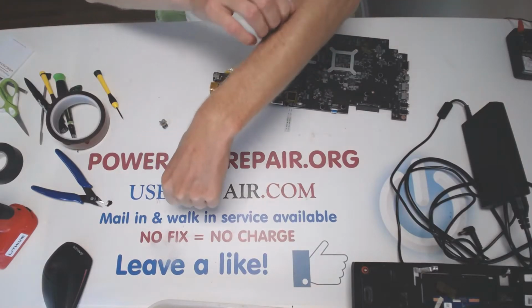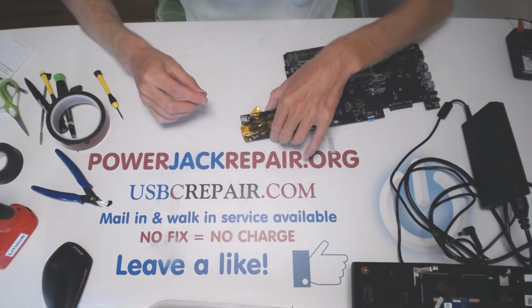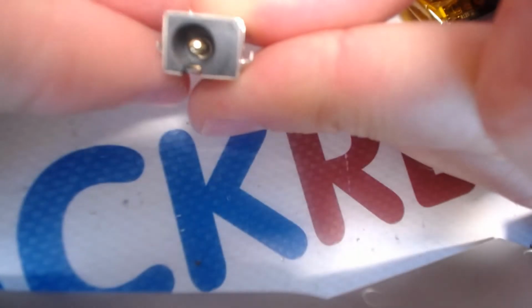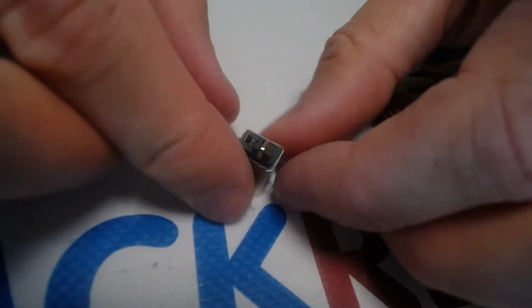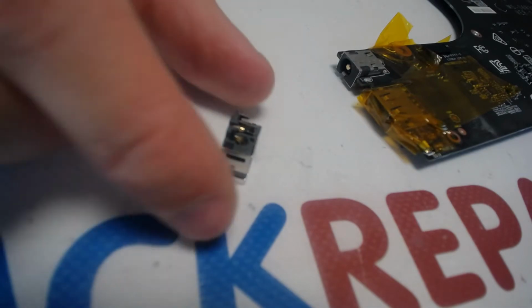this is just fine. Alright, so this is the exact jack that this laptop needs. Looks like that. And we sell it on the website, the link should be below. So if you need the replacement jack, it looks like that. It's the proper height, proper layout.